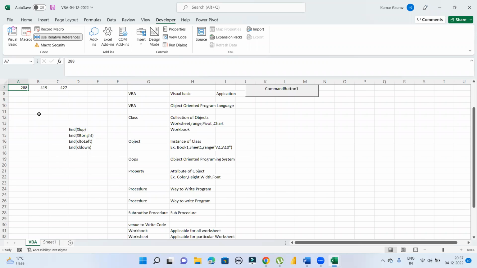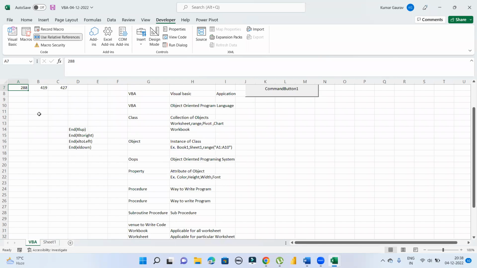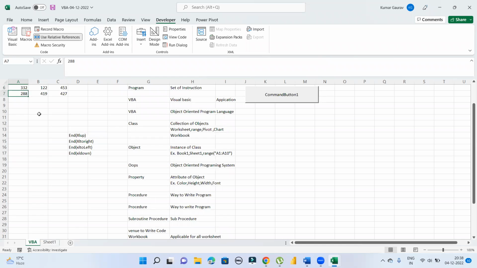From rows dot count, go to the last position and come back in Excel up to this position, selecting this row and this column, this row basically being the sales record. So this is how it works.